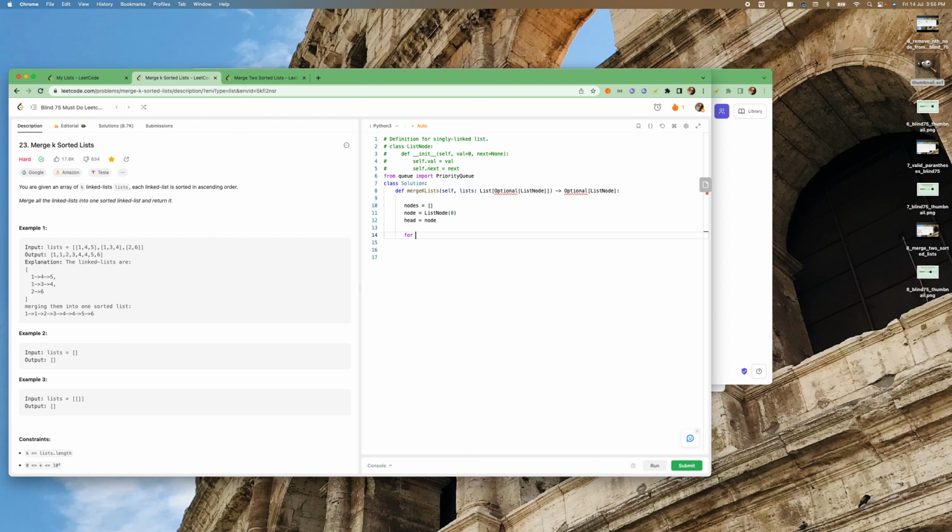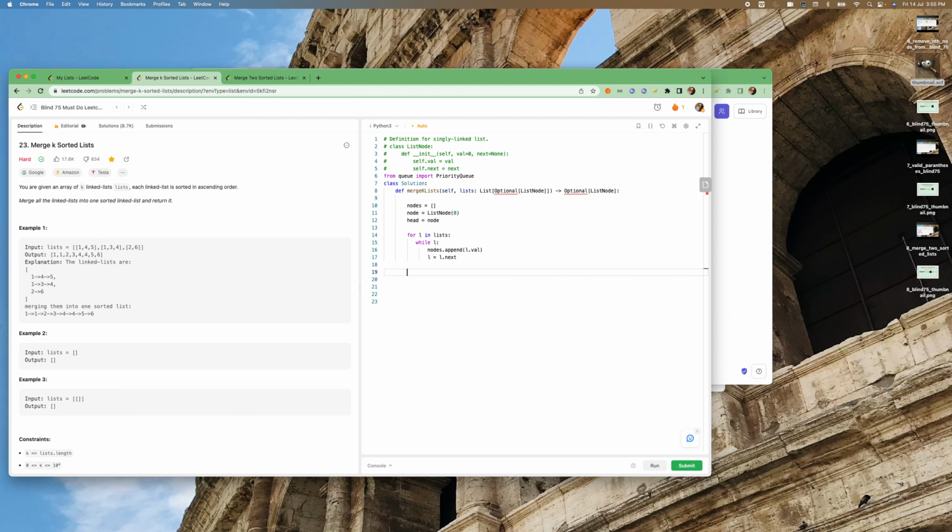Okay, so let's find all the values and add them to the nodes list. For l in lists, we are taking each of the lists, while l, so we are iterating through each of the lists, nodes dot append of l dot val, then l becomes l dot next. So at the end we will have a list which contains all the values. Then we sort this list and create the linked list while iterating.